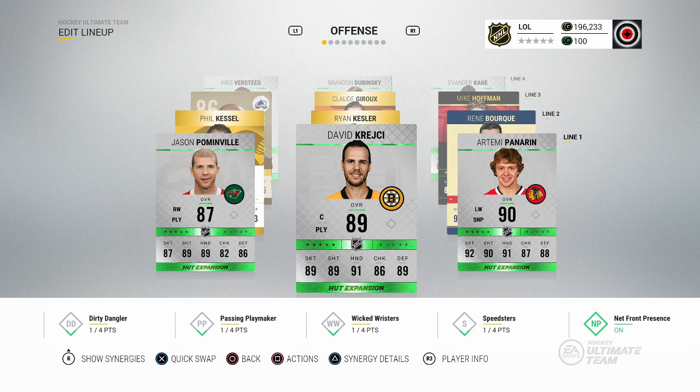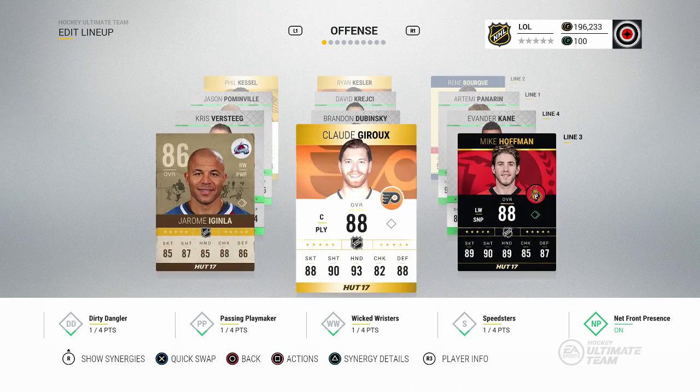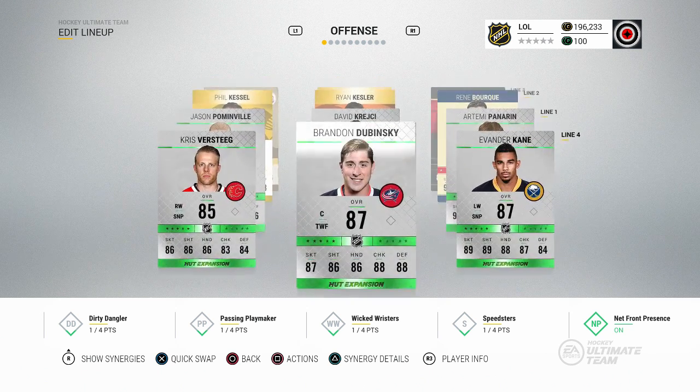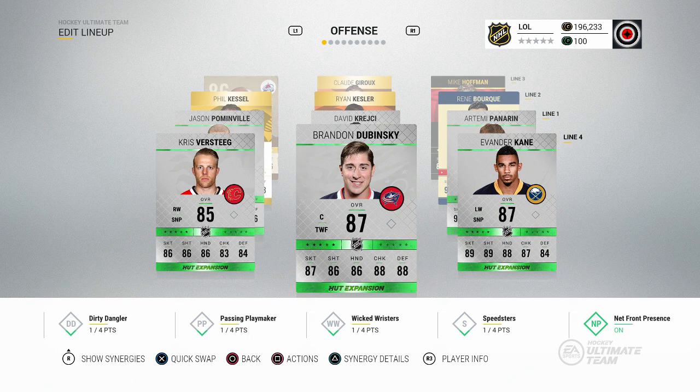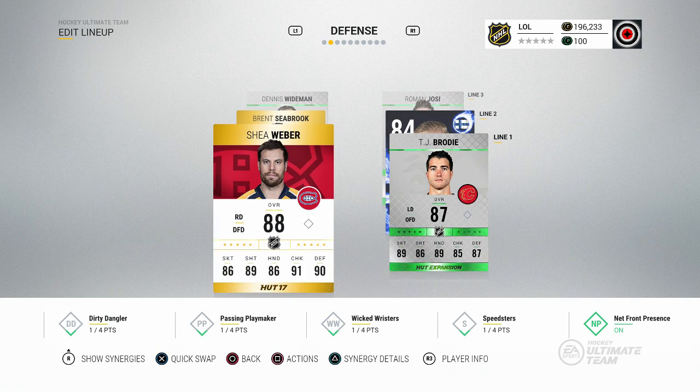So this is the team we're going to be rocking. We got all of our Series 2 players out front, David Krejci, Panarin, and Pominville on the first line. Then we got Kessel, Kessler, and Bork. Maybe I should have done Kane on that one, the 3 Kanes, or the 3 Ks. Anywho, we got Giroux, Iginla, and Mike Hoffman, some of the stronger jawed people, very, very strong facial features. So we're gonna throw them on the same line. Then we got Versteeg, Dubinsky, and Evander Kane, the other Series 2, holding up the rear. Very good offensive team for shots.